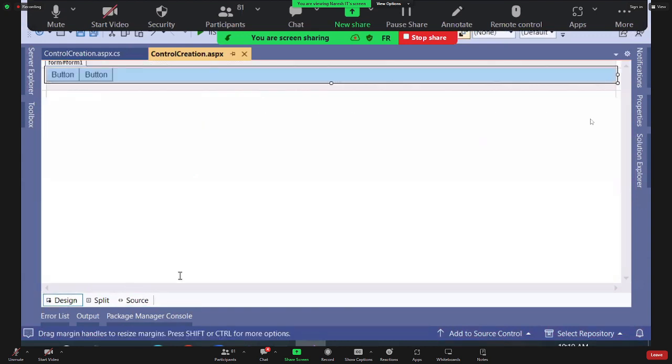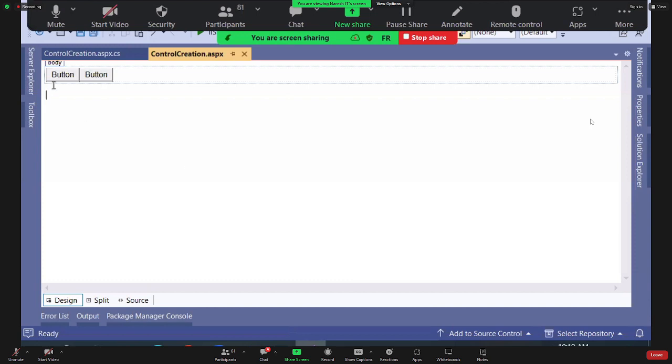First one, design. The first button, what I have here, I want to set some properties now. What properties do you want to set? Background color, foreground color, border style, font size. I want to set up all the things. Very simple. How do you know? There are so many properties to a control. But all these properties are listed under a properties window. Look at it carefully.